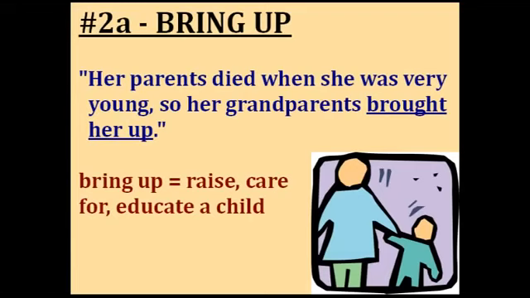To teach a child good behavior, and we're not talking about formal education here. We're talking about parents teaching children good behavior, for example. Now, don't get bring up confused with grow up. A child grows up. He becomes bigger and older and taller. But the parents or the adults bring up the child. They care for and educate the child.